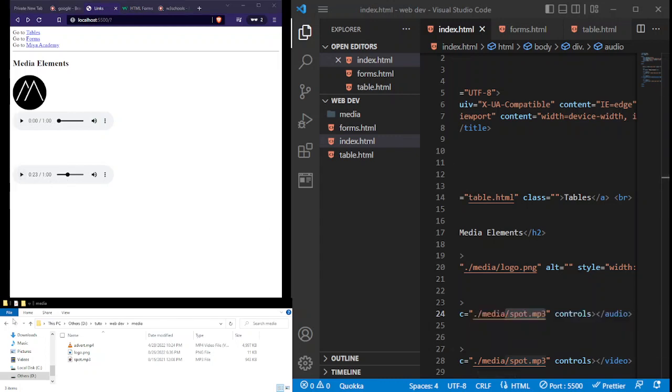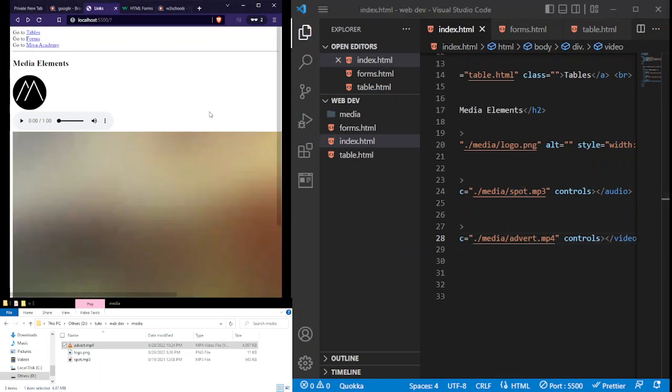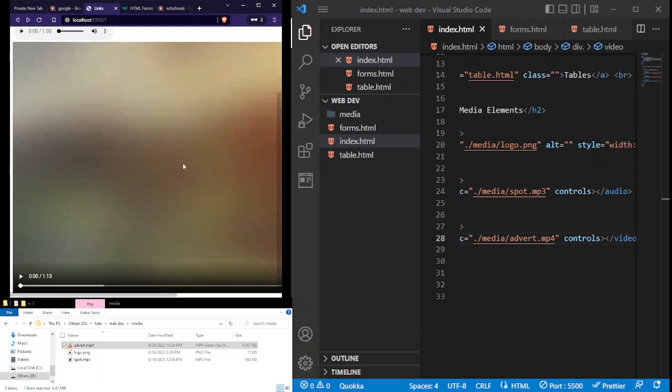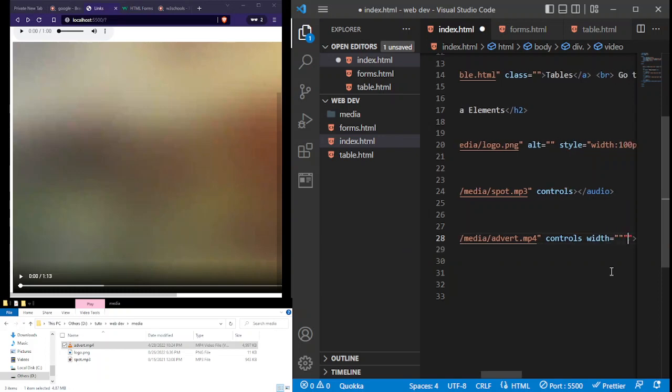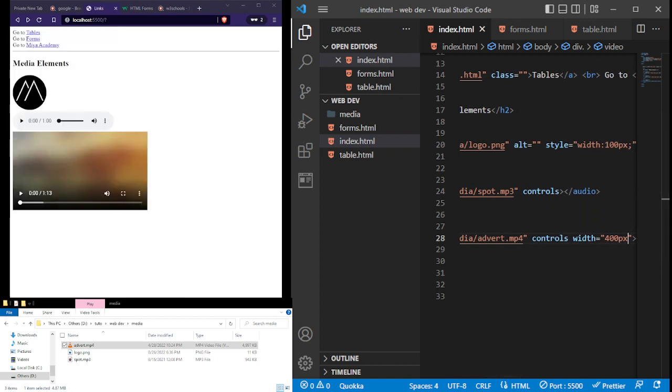So don't forget that. But then we want to have a real video. So our video here is called advert mp3. I guess you should know the different formats. mp3 stands for what, mp4 stands for what, and all of that. Go to W3 schools and get more information. Google and you get more information. Great. So here we have our big video. It's so big that we can't catch it. So one thing we could do is I'll just come here and say width equal to, let's say, 400 pixels. It should bring it to a size we can manage.